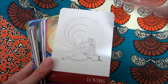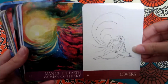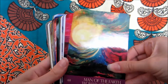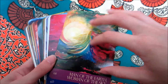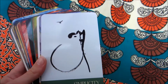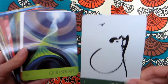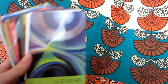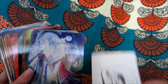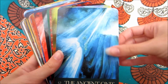One of the things I don't like about the deck is, even though I like the art individually, for instance, these 2 cards together don't really match up for me. There's a ton of cards that look like this, and then a handful that are just completely different art, and that kind of throws the deck for me. Now, if all the deck was like this, or all the deck was like this, I would totally get on board with it, but in a spread, it doesn't feel as normal to me, or as cohesive.